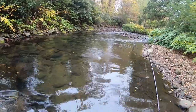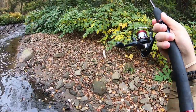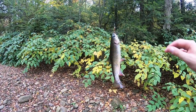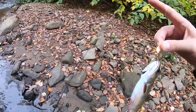That's another big one. Hopefully that's not a fall fish. Oh no, fish gods rewarded me, yes. Instead of throwing that fall fish into the woods so it doesn't compete with the brook trout, I threw him right back in and I'm rewarded on the next cast with a really nice, oh my gosh, this is probably the best of the day color-wise.